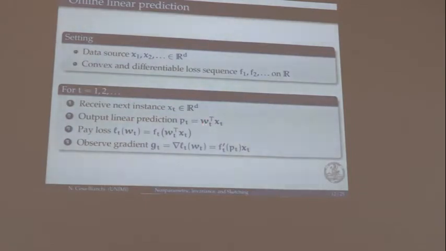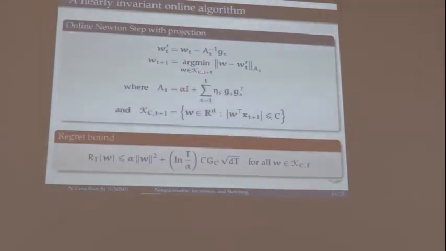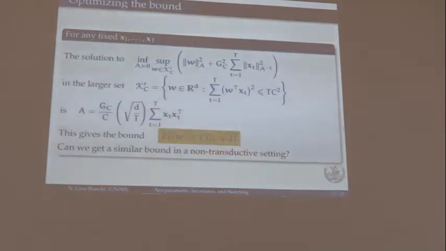Nothing tells me that W_t has to be fixed before seeing X_t. So now I see X_t and I say, aha, I saw my X_t. I know I have to project onto the set because I want to satisfy this constraint. C is the parameter of the algorithm. This algorithm is not completely invariant because of this little tiny thing which makes A_t invertible. This analysis was okay whenever this matrix is invertible. If this matrix is not invertible, this doesn't apply.